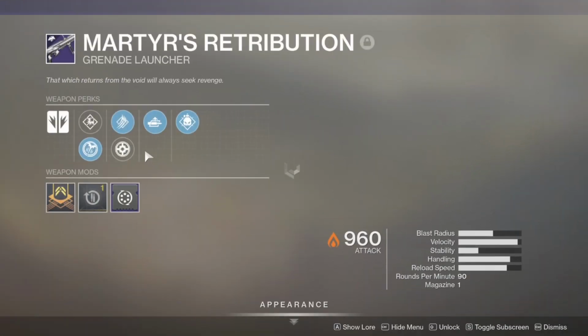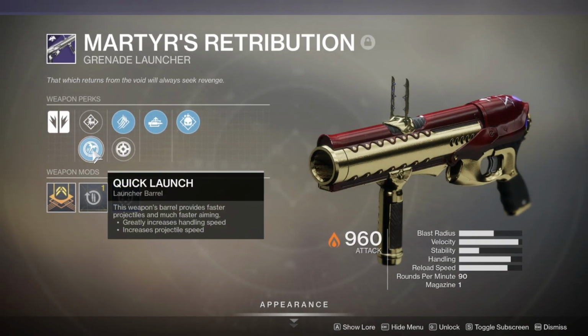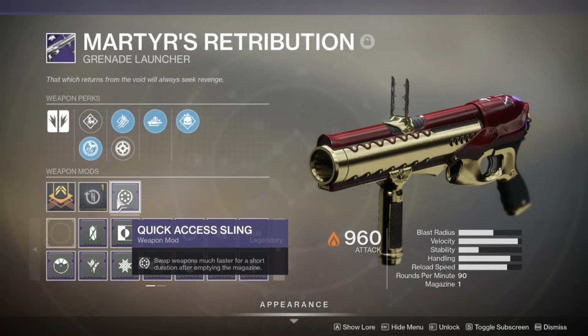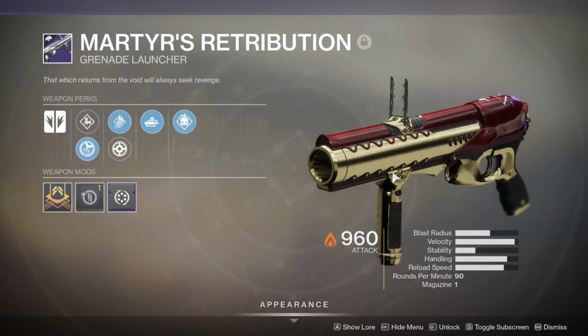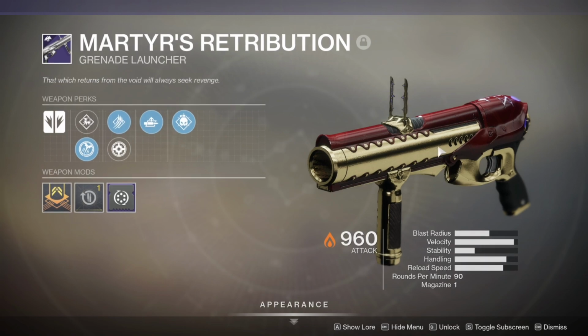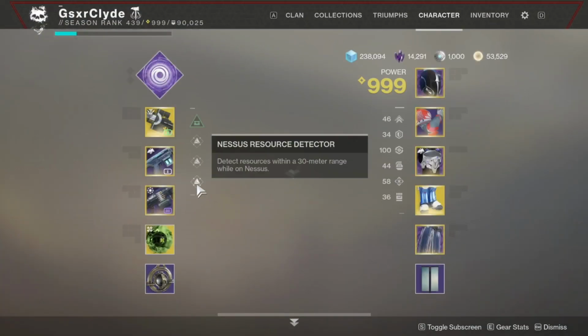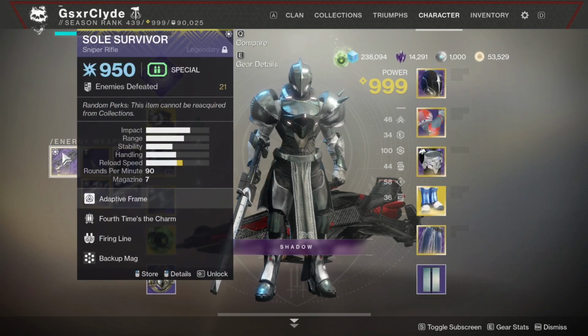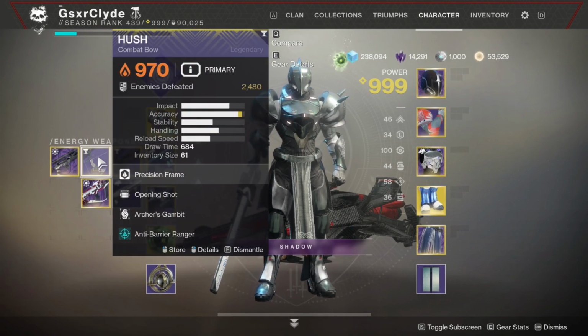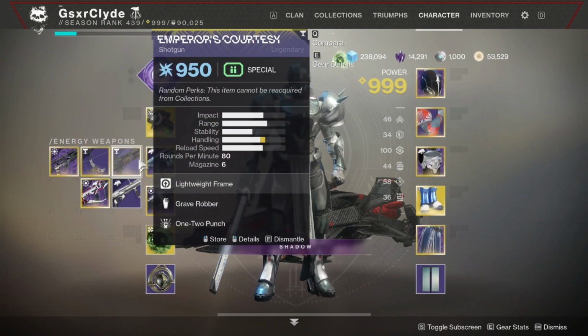Here was my Martyrs. So yeah, quick launch with high velocity, and then I had the quick access sling. I really like this gun. It's really, really good. I would definitely mess around with it, get it before it goes away. And then basic things like here's another Soul Survivor, 4th time's the charm firing line. My Hush Bow, I really like the Hush Bow because of the artifact this season, but it is changing on the 10th, so we really don't know.